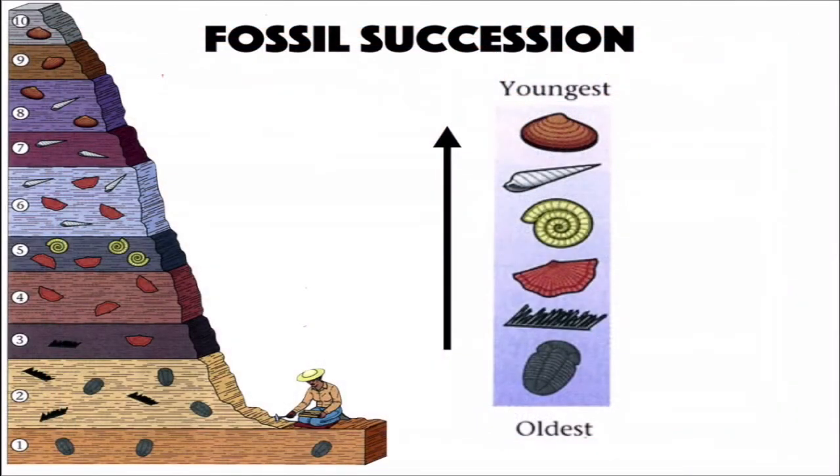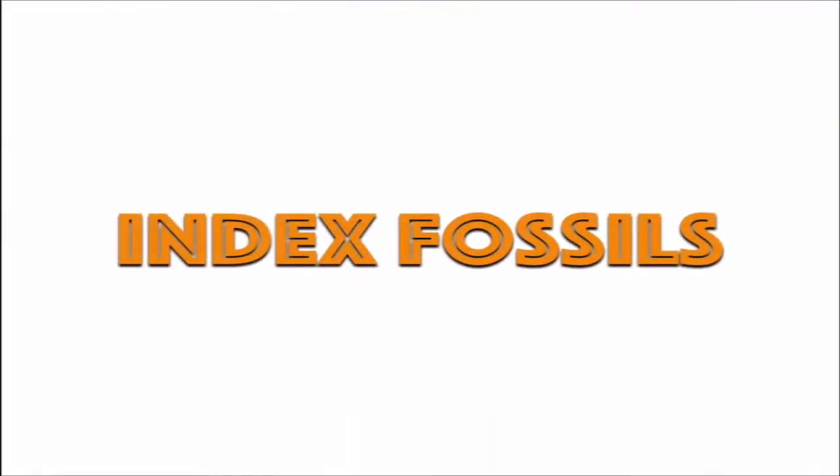Fossil succession is an example of how fossils can be used to estimate the age of rock layers. Notice how all these rock layers contain fossils, but there's a definite progression from the fossils that are found in the lowest layer to the fossils that are found in the upper layer. Fossil succession shows a first to last appearance, and in other circumstances that certain fossils appear in groups together. Every fossil tells us something about the age of the rock it's found in, but index fossils tell us the most information.